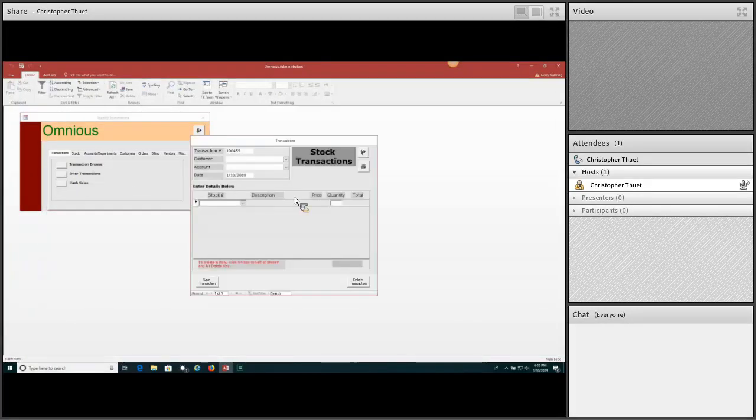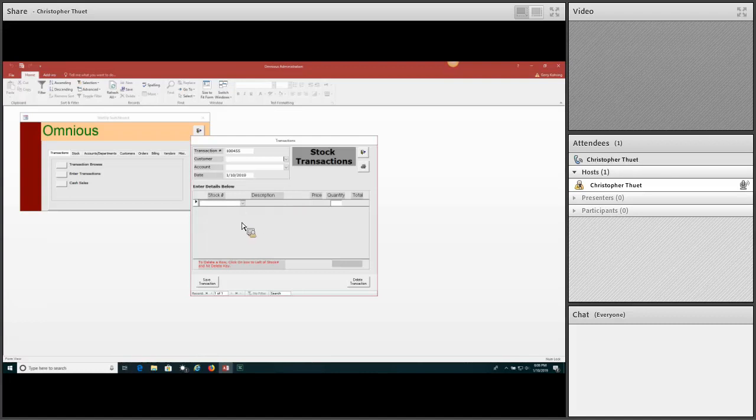I can enter a transaction right here from the office. Typically, transactions are done at the checkout computer in the stockroom. A person, end user or buyer, would enter their password. With their unique password, their name would pop up. They would then choose what account they're buying it on. Most people only have one account that they're authorized to purchase things on.